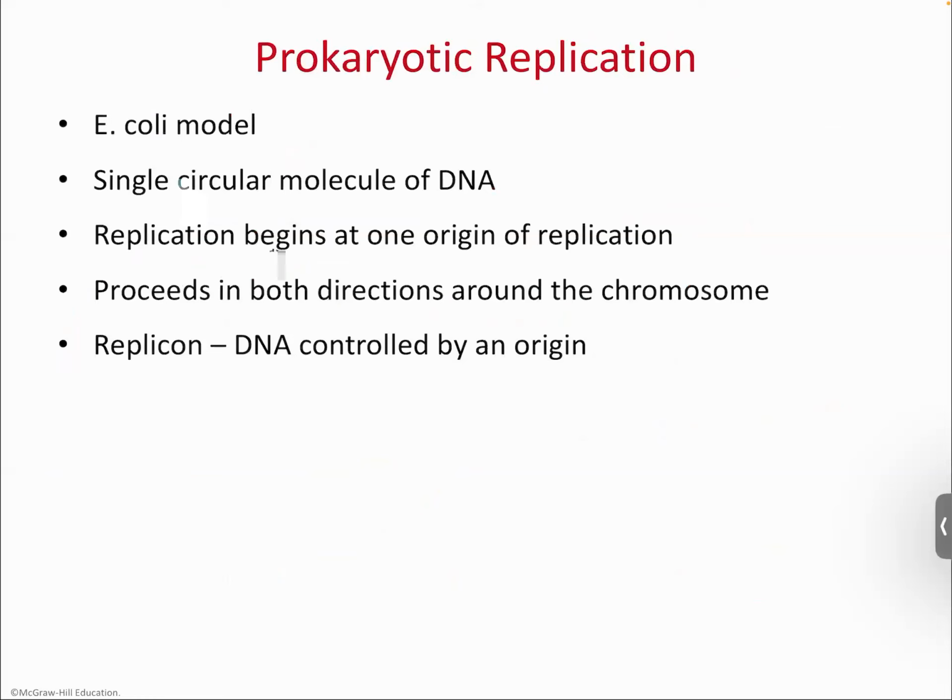So let's take a look at the prokaryotic background. I'm going to move through this quickly because we've already covered this through chapter 10, right? So we already know that the prokaryotic genome is a circular genome. We already know that they've got an origin of replication. We already know that they proceed in both directions. And so this is just a recapitulation of what we've already learned about in terms of replication in chapter 10. So that's kind of what it looks like.